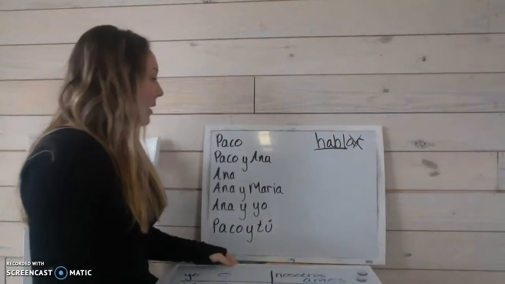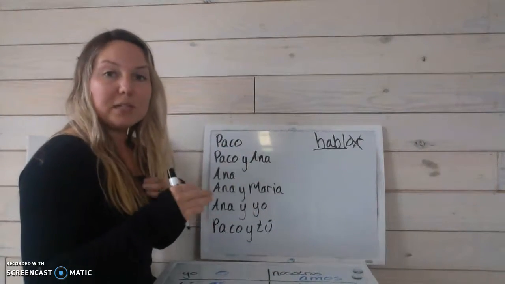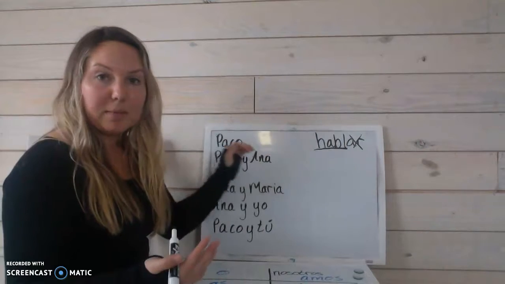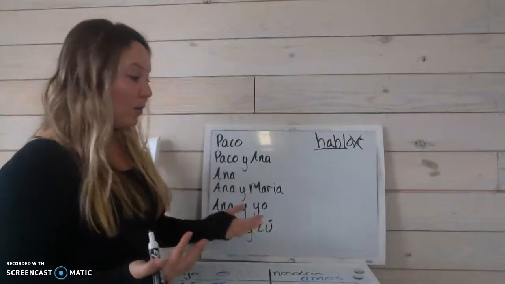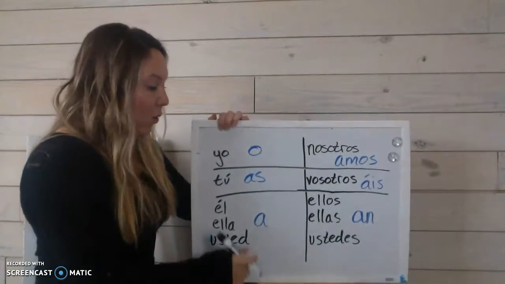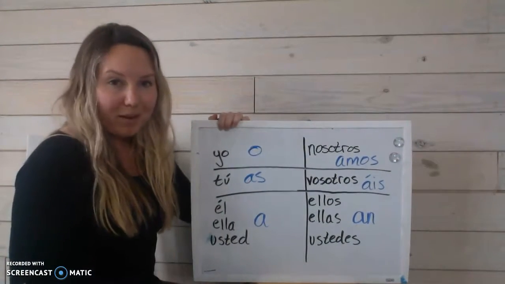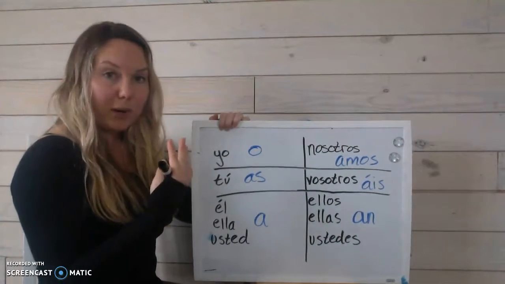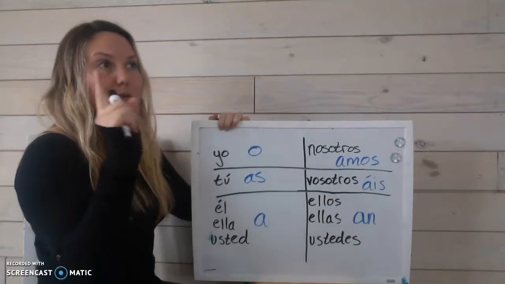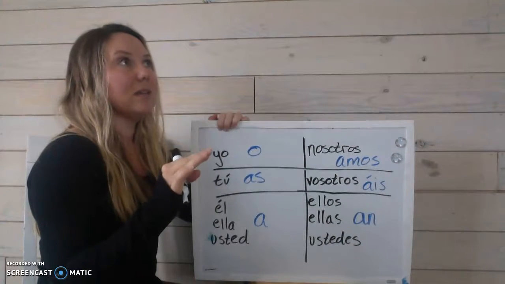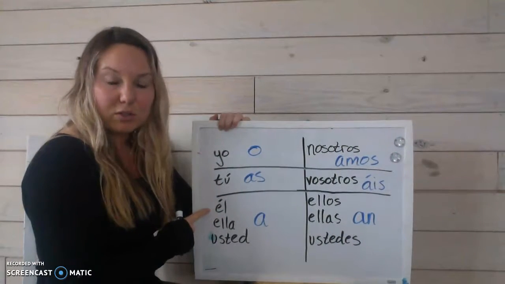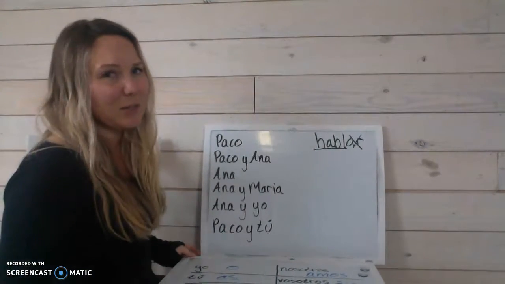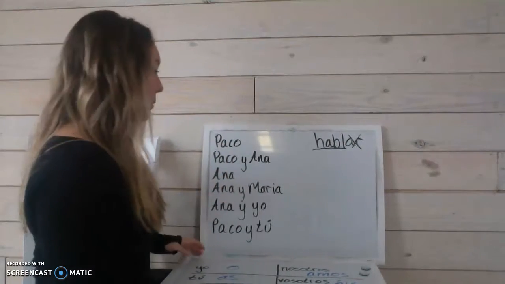All right, so let's take a look here at Paco. If we wanted to say Paco talks or Paco speaks, you can't say Paco hablar because that means Paco to talk. We want to say Paco talks. So we have to go back to our chart. Which one of these would best go with Paco? It's not going to be O because that's when we want to say I talk or I speak. That's the yo form. Go back to your subject pronouns. Paco goes to the store. Okay, Paco, it would make sense to take him out and put in he. He goes to the store. So this is the ending we want to use. If that makes any sense to you. If it doesn't make sense to you, don't do it that way, but I know that has helped me.